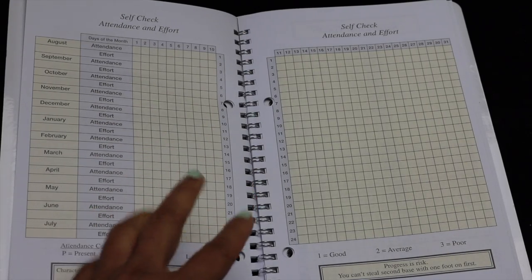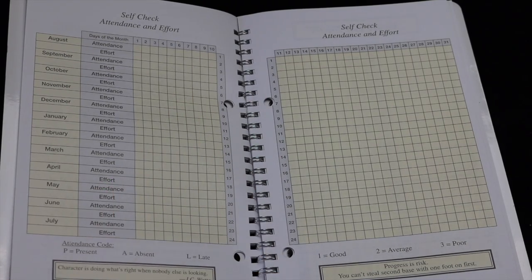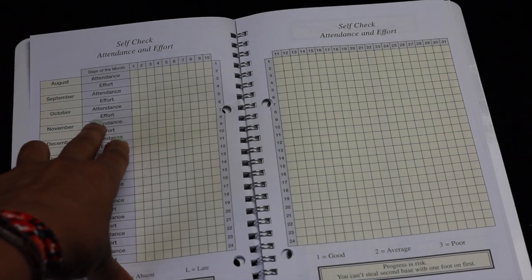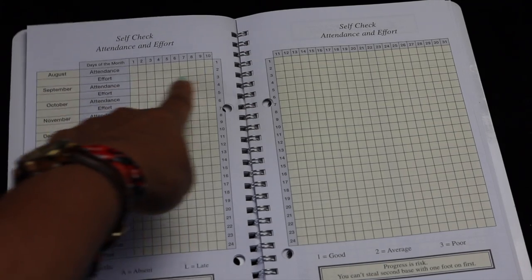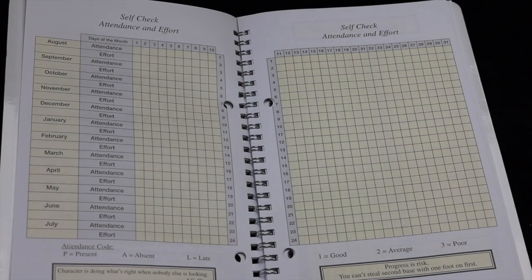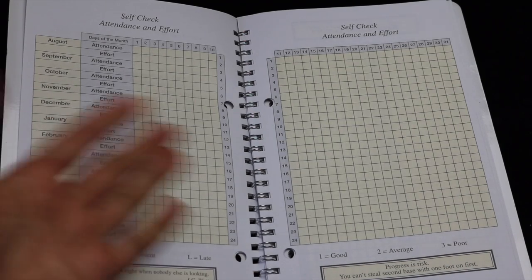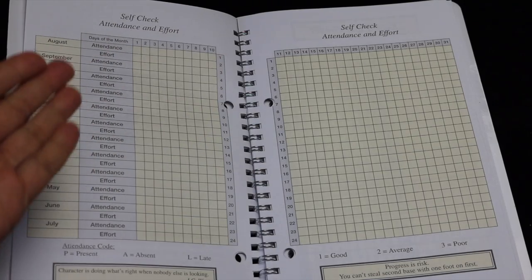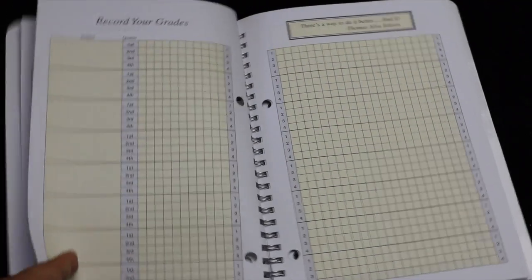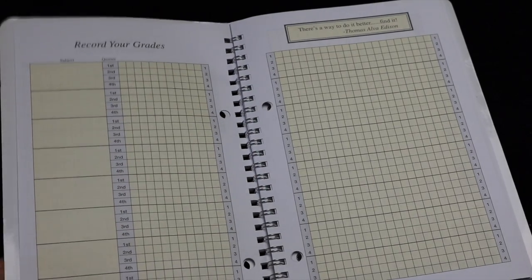It pairs nicely with a growth mindset, that this is much more about what you put into it than what comes out. If you're bringing your best effort, that's really what I'm looking for and what you should be looking for too. So here he can put X's all the way across the board for August, September, all the way through July for the days that he's present in class. And for effort, he can rank himself from a 1 to 3. Or I'll just probably keep it simple and say, if you think you put forth the good effort for most of the day, go ahead and X out. And that'll be a good way of tracking for himself and self-assessing whether he really did try that day, whether he brought his best effort forward.